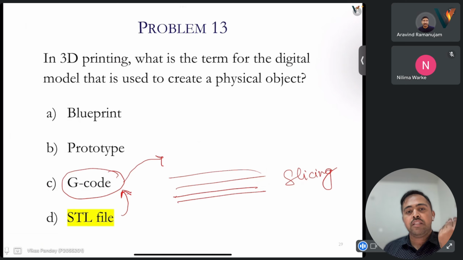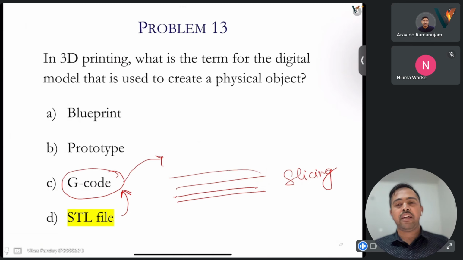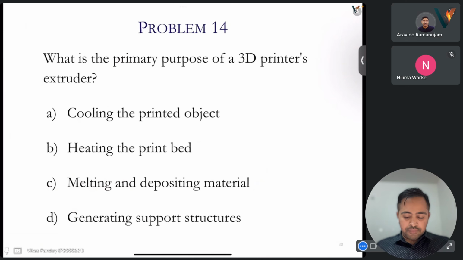So there are still multiple steps. When we print a page on paper, we type in a word and directly give the command to print it. But here it uses multiple steps. It has not developed to the level where we directly make a CAD file and directly print it. It is still being done in two or three steps: first the STL is generated, then it is sliced and converted into G code, and then fed into the 3D printer. Okay.